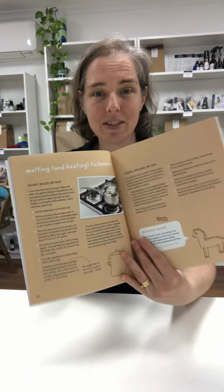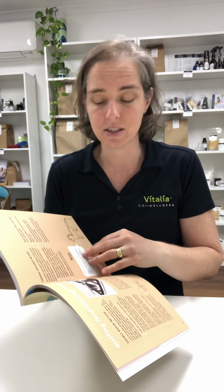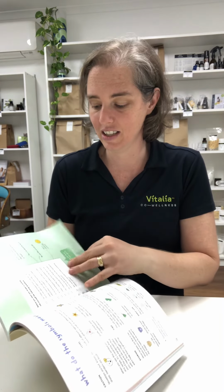We've got melting and heating, so it'll take them through ways to actually use that. She's also got thermal cooking options in here as well. Microwave, telling people what the symbols are, and then we get into all the recipes as well.